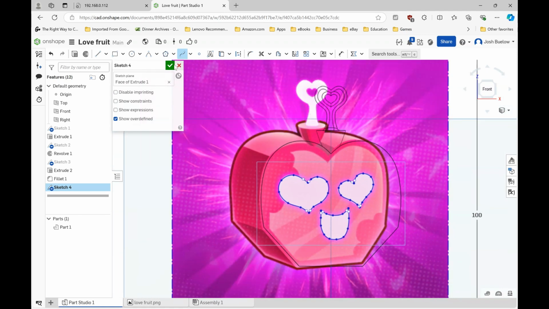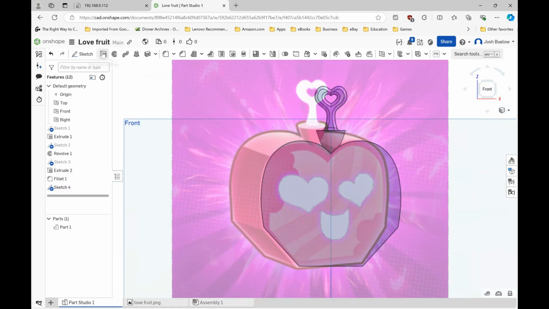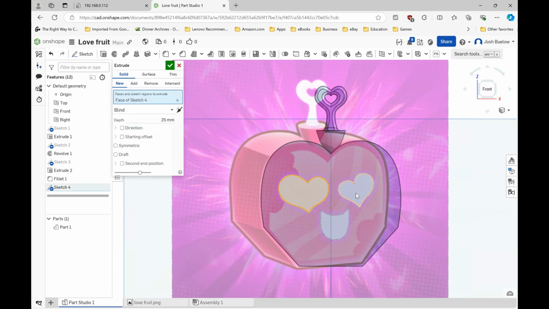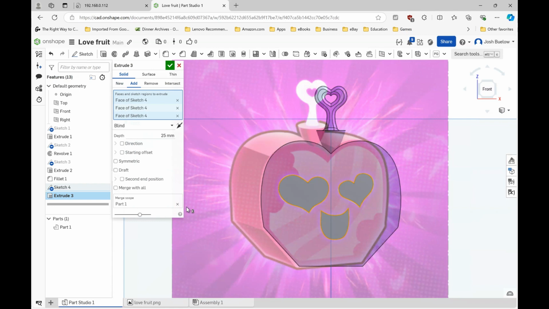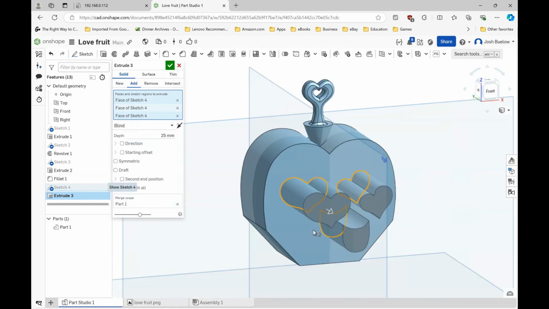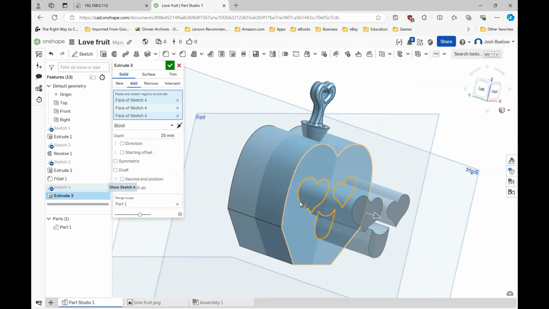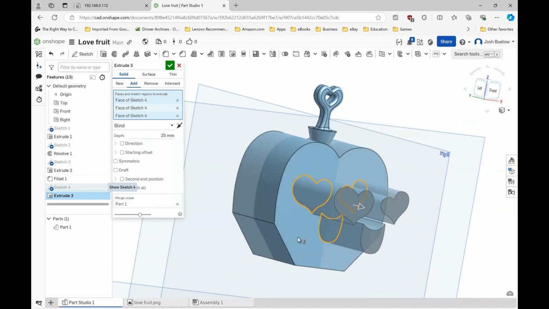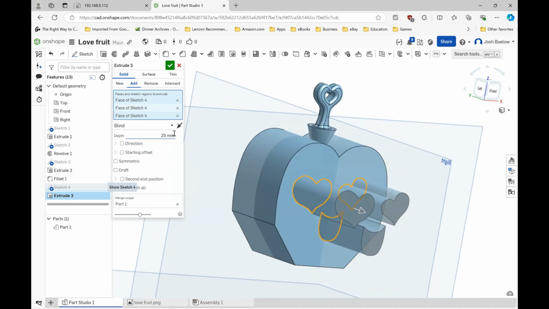So if I go green check mark and I extrude these 1, 2, 3, like that. That's what's white, and then what's behind it is pink. I'm going to hide my sketch just so you can see what I'm actually doing here. And right now, it would extrude those way out. That's not what we want. What we want is to actually extrude them into the part and use them to make a cut.